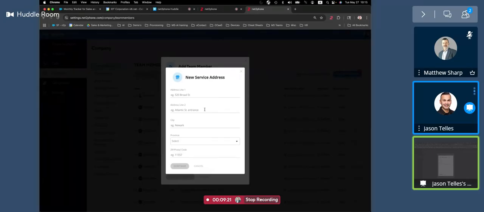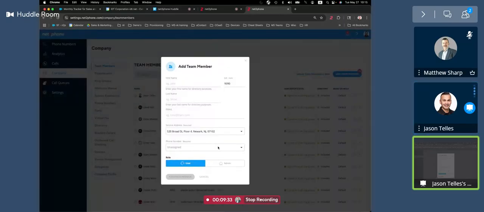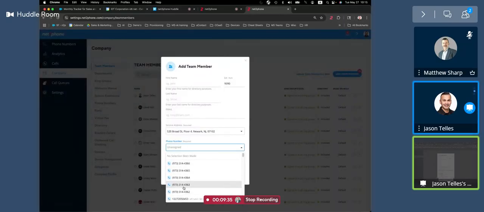So you can put in like second floor, break room, northwest corner, and those specific details, 911 will get your physical address plus that additional information as well. And then also the ability to assign a phone number. Maybe you have a pool of numbers, extra phone numbers you've always had. We'll port all your phone numbers from your main number to any other phone numbers associated to your business. We will port those numbers into the phone system.